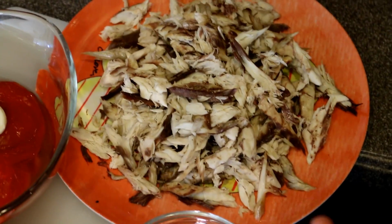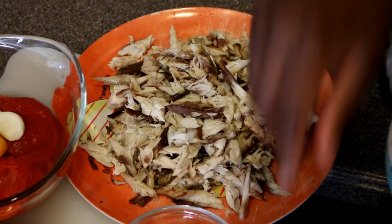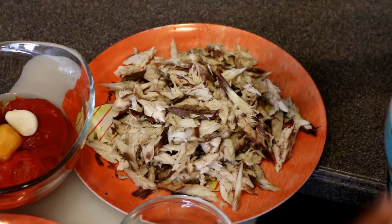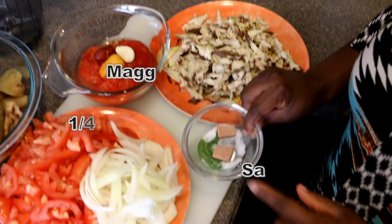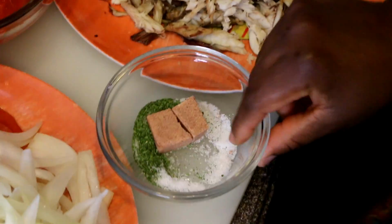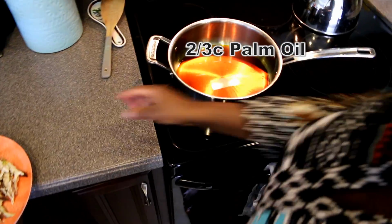I have my fish, which will be going into my sauce, and guess what this is? This is mackerel, right? You guys know I incorporate a lot of mackerel in my cooking, and so it's baked mackerel, deboned and flaked out, okay? And I have my Maggi cube, my Moringa powder, and salt to taste. And over here I have 2/3 cups of palm oil.